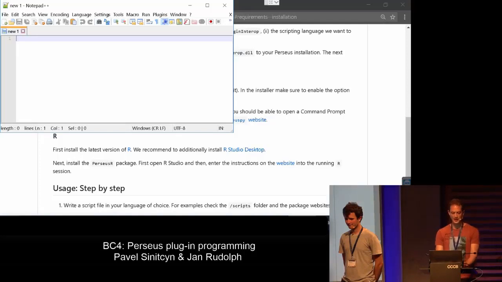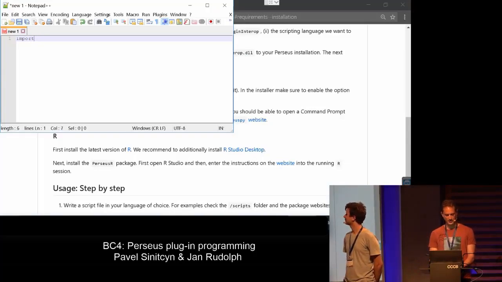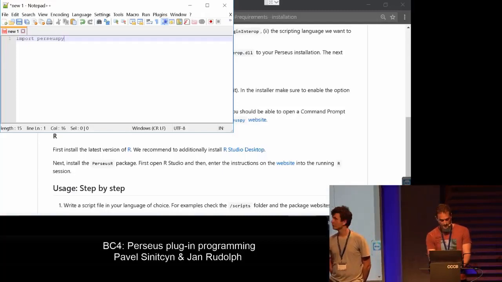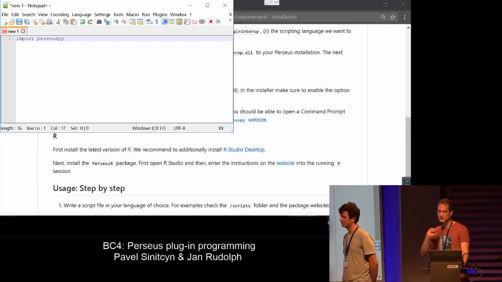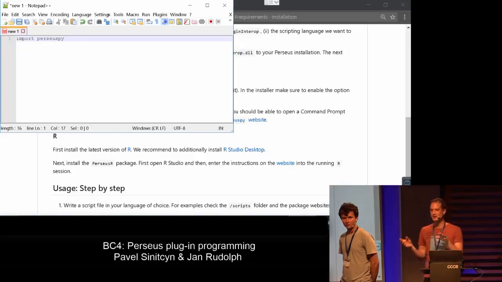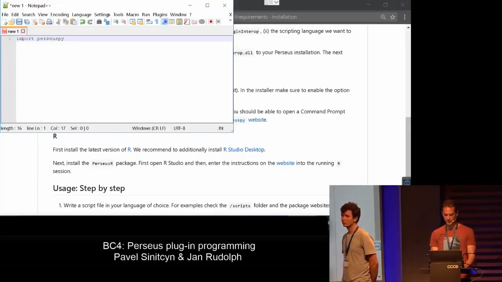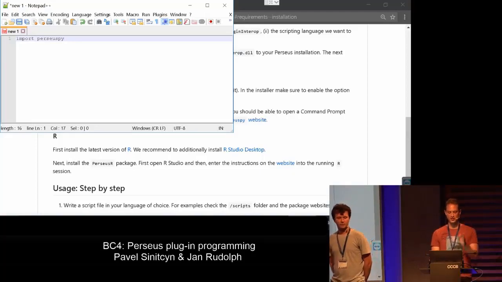And as I like to do in Python, I just start coding, right? There's a library called PerseusPy that is super useful when you program Python scripts for Perseus, because it contains a lot of functions to easily read and write the data so that Perseus will understand. So that's usually the first thing that I do. And I don't just import PerseusPy itself, but rather I import a version of pandas that has the right functions I need. So if you never heard of pandas, just follow along. The code itself is super descriptive.